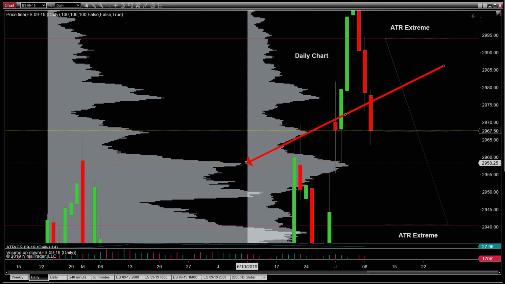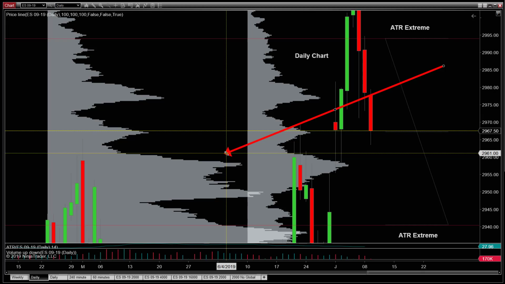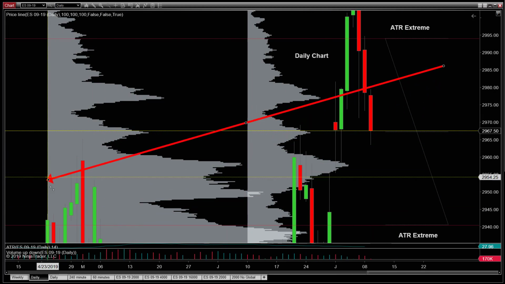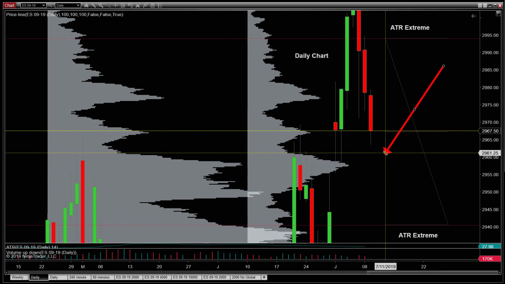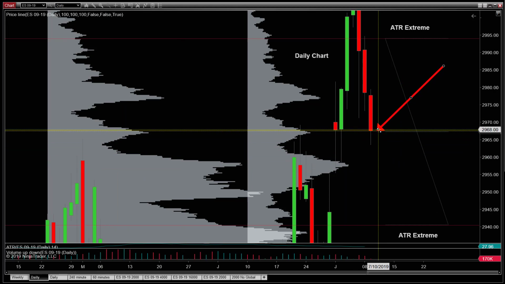I'm just kind of looking at the 57. I'm looking at this larger profile back here and kind of mixing that together with all of it, because if we get down there, we're basically back into this area and this area. So we kind of want to take a look at the entire picture.